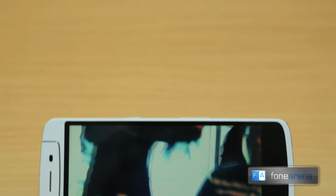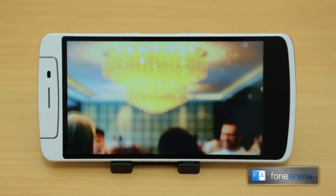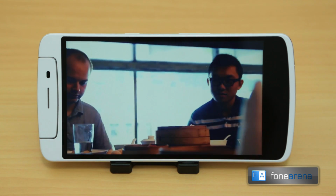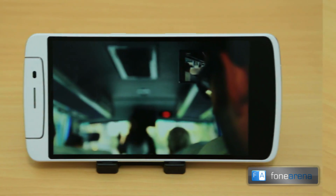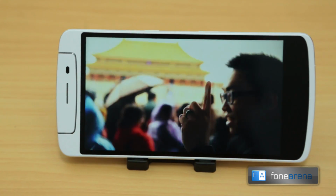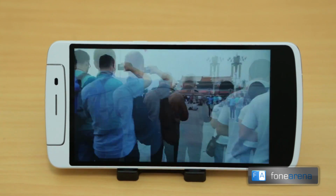Let's talk about the display now. The N1 comes with a 5.9-inch Full HD display that might not match the Find Pi due to the lack of OGS, but is awesome on its own. It has good brightness levels in all the viewing angles and can output vibrant images. At 377 ppi, the display is crisp and has great color reproduction without any color casts or tinges in extreme angles. We just missed the deep blacks and floating icons that the Find Pi was so great at.